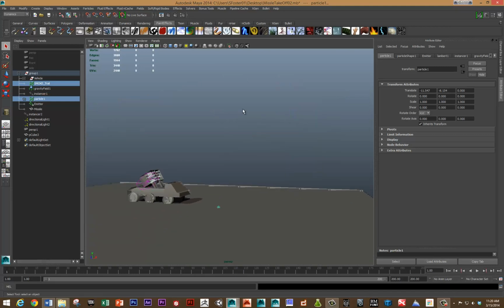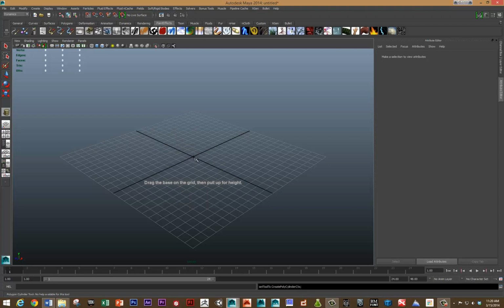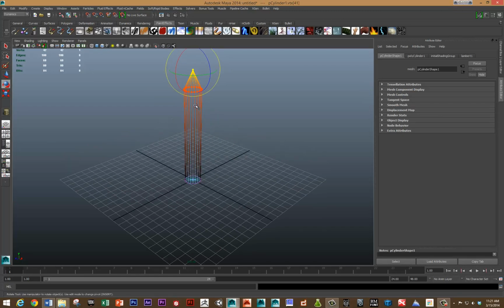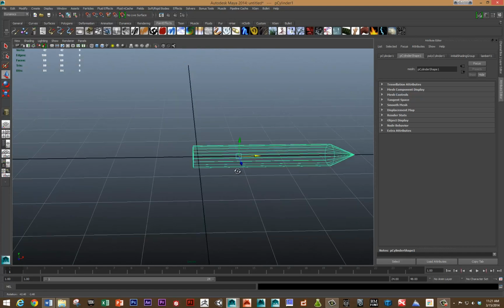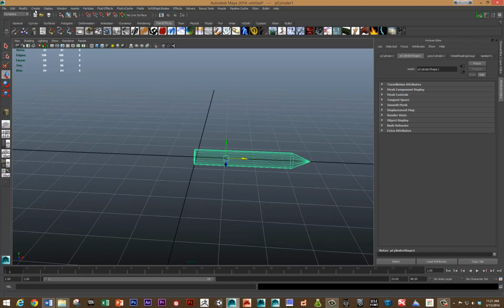So let's just start from the beginning here. Let's make a quick missile. The rule of thumb for setting up the instance particle is that you need to have it facing in the plus x direction and have it on the origin. I'm placing it so that when it generates a secondary emitter, the secondary emitter will emit again from that origin point. And just so that Maya doesn't get confused, I'm going to freeze transformations.